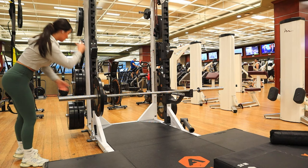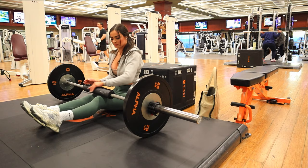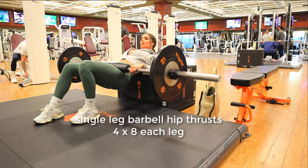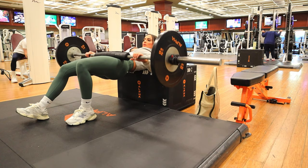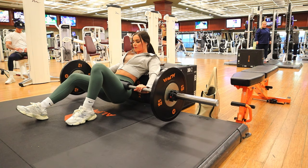Then I'm going to get ready for single leg barbell hip thrusts. These are literally the secret to growing your glutes because it completely isolates each glute and targets your gluteus maximus, which is the largest muscle in your glutes. My feet are about shoulder-width apart and all my weight is going to be in my left heel. The right leg is just to give you some support. It is a little more difficult to balance the bar, but once you get it down you will feel the burn in each single glute. Be very careful doing these because you don't want to hurt your back.